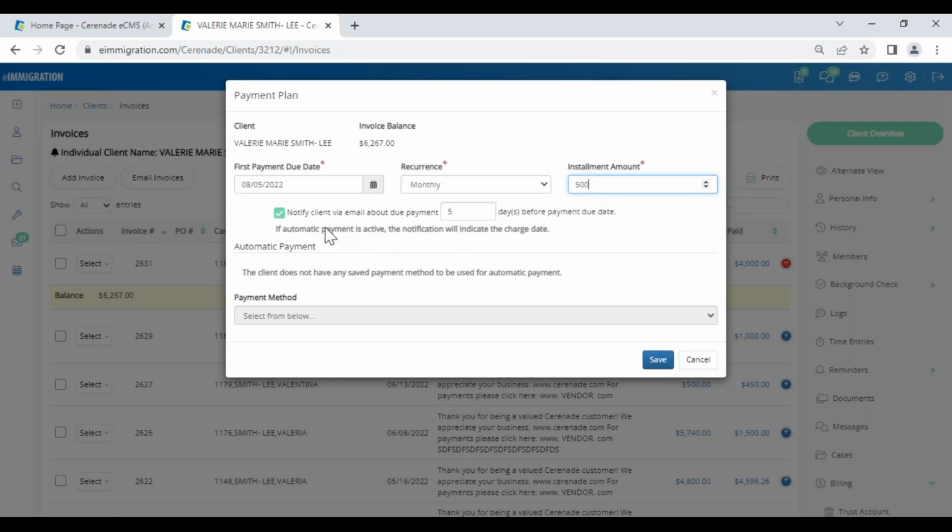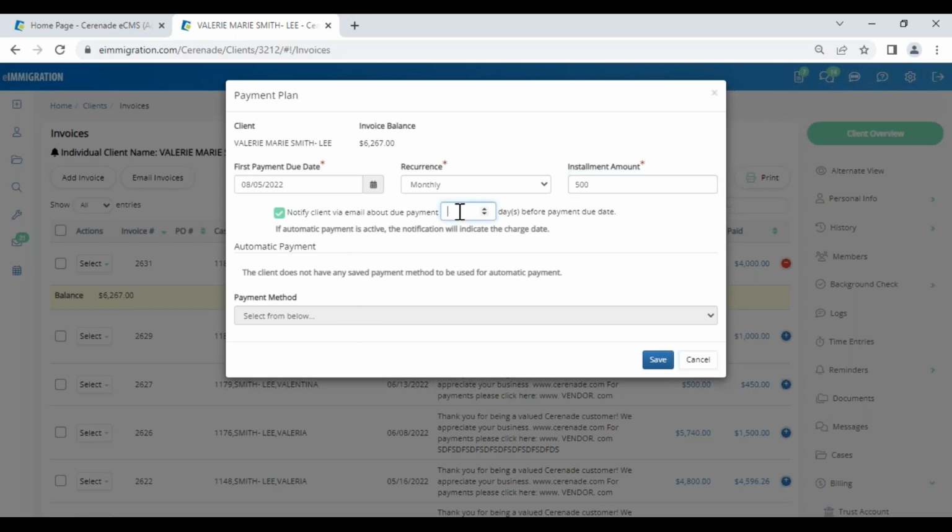And this is where you need to add the payment method. I don't have any credit card or bank account information. That's why I can't click on the drop down menu. But you will see that when you have added the credit card info or bank account info. All right, so you have to choose a payment method. And if this person has that payment method selected, then we are going to charge either that credit card or bank account. And you have to choose when.